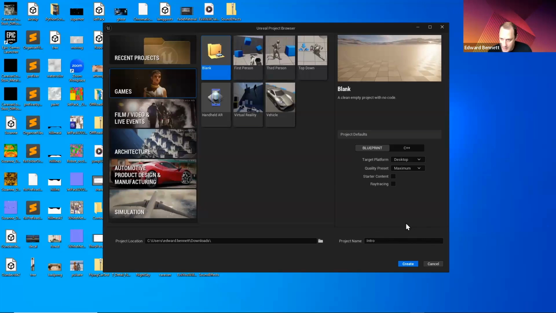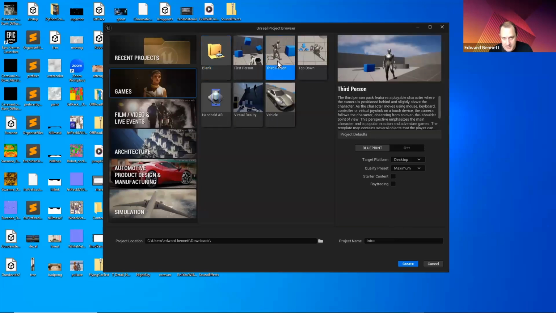because it's going to affect how enjoyable it is to actually use your project. Now we have a couple of options on project default. First thing is I'm going to select the third person template, just because it gives us something that we can visually see and play around with. This comes with a playable character and a camera position behind it so that we can see what's going on at any one point. There are other different options and they have different setups.